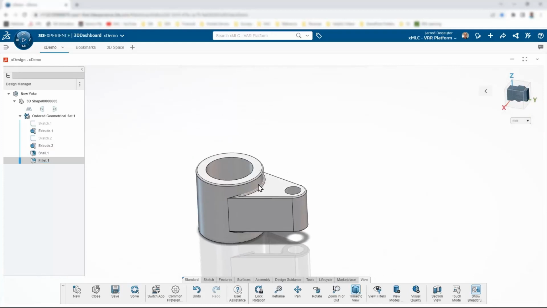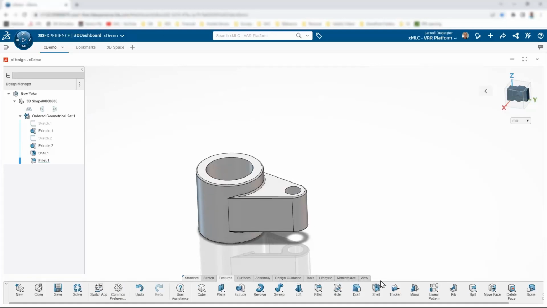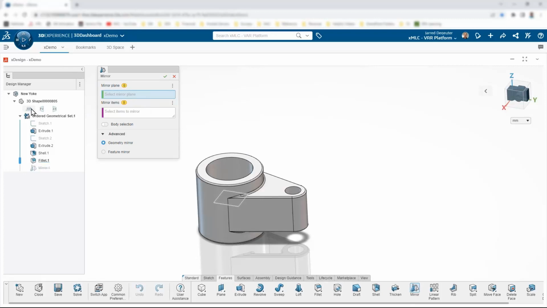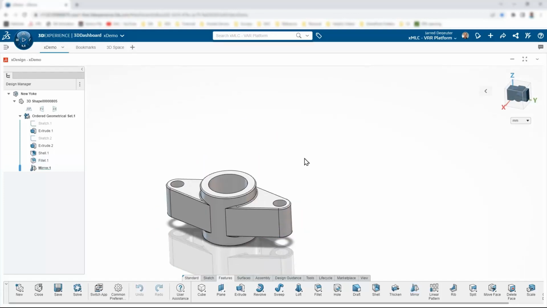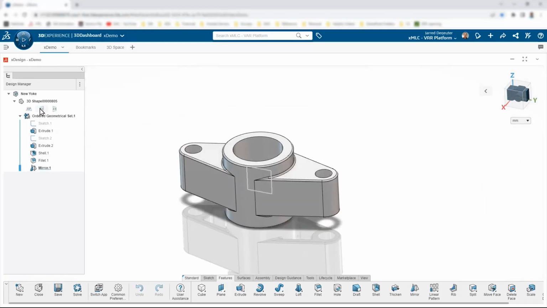All right, so that's one side of the component that we have designed up here. What we might want to do now is actually mirror this about itself, because remember, we're designing things symmetrically. So we'll come in and just mirror this entire body. All right, so we've got one more feature that we want to apply to this guy. And this is going to be a little angular cutout along the center section here.